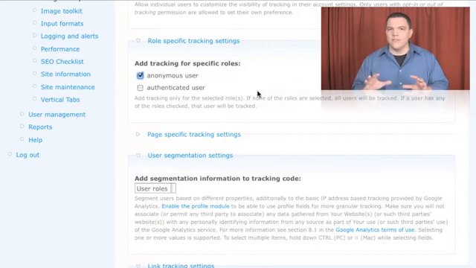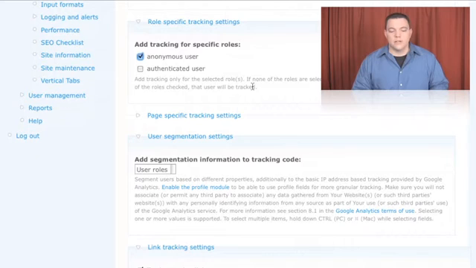There are some ways around that, but one easy way is to create a staff member user type and then not track it. Any user type that you create in Drupal is going to show up on this list right here, and you can tell which ones to track or not to track. Then there are other things like IP filtering that you can do, but that's just one of the things you can do with the module.